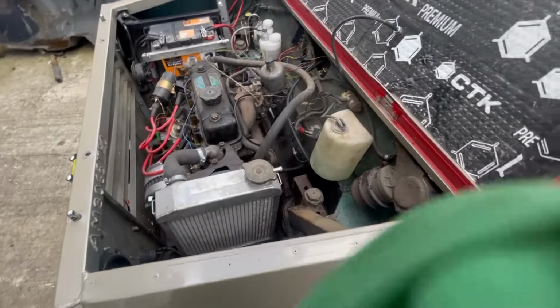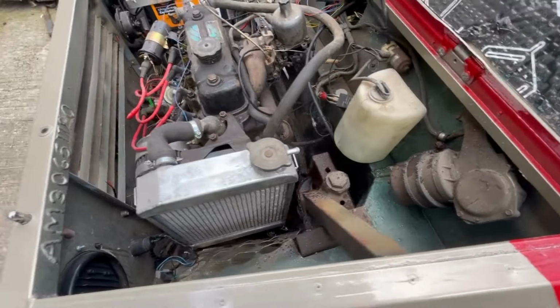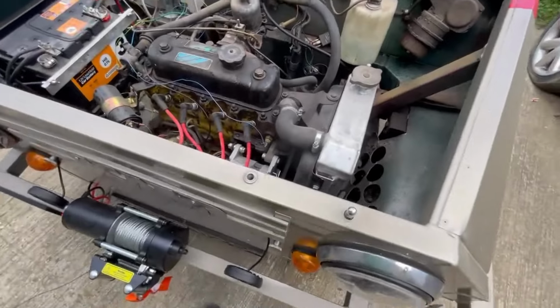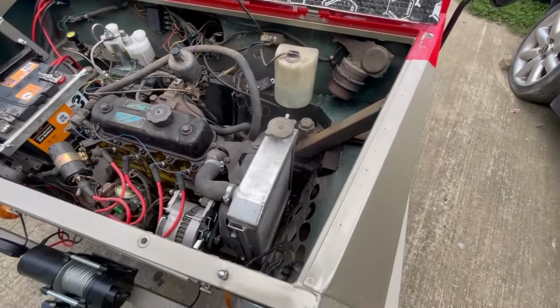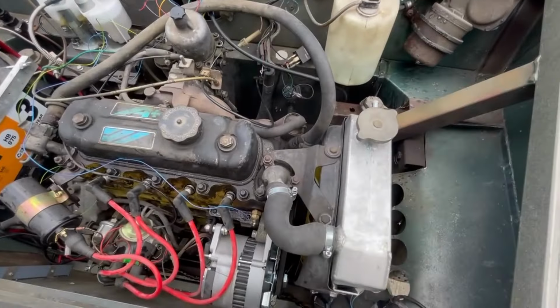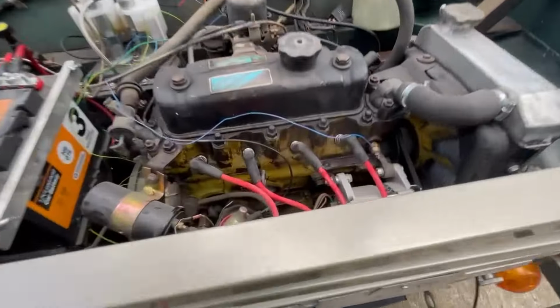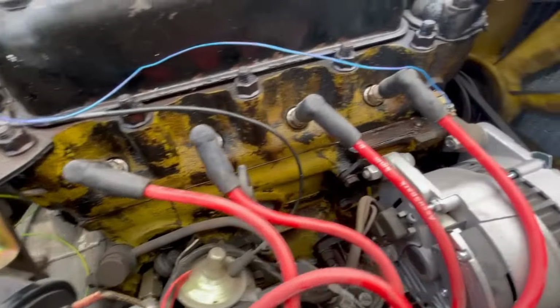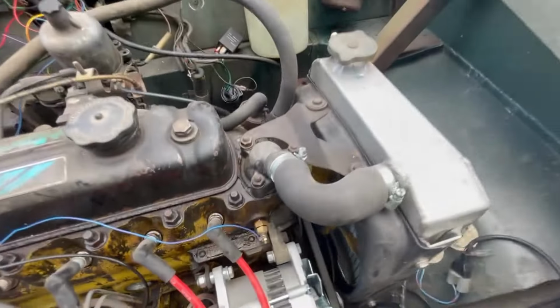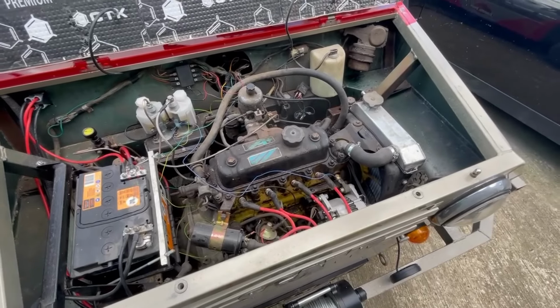Driven it, but we're getting a little bit of overheating, which shouldn't have been doing that really. I'm a little bit dubious about the head gasket. We should do a compression test. You can hear it bubbling away. It's been coming out the overflow. Definitely not cooling right. That might be coming out of my modified temperature sensor. But yeah, it's boiling away, it's a little bit warm. So yeah, we're definitely not test driving it. Not today.